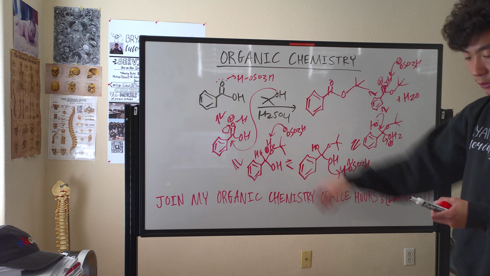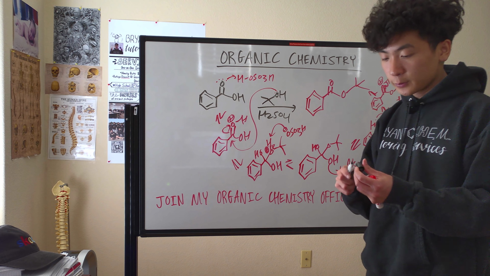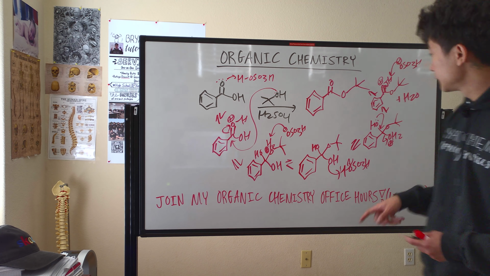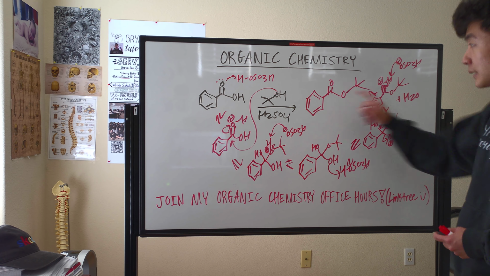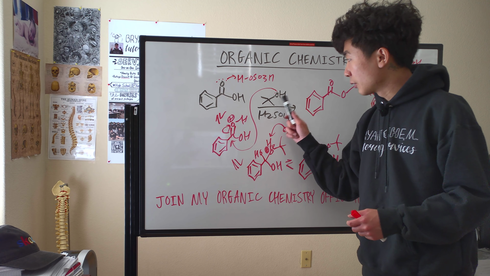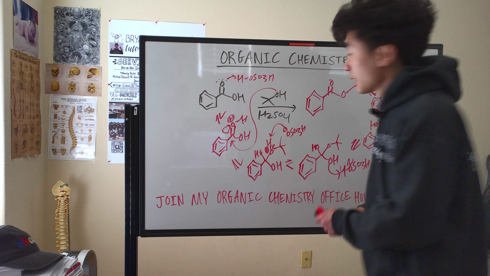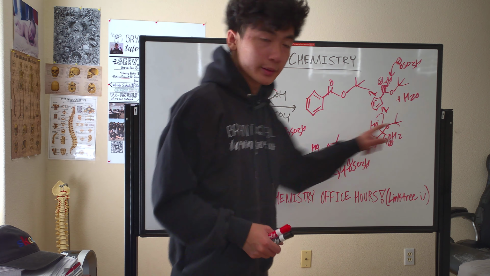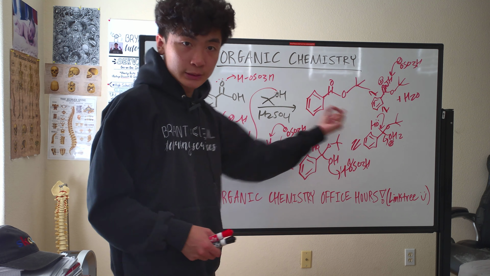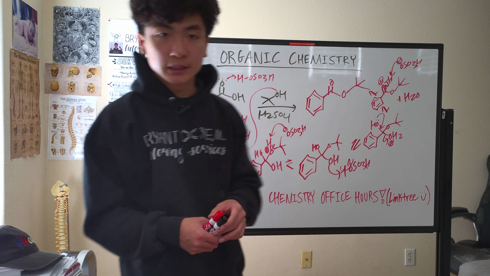So all of these steps here are reversible, because if you want to go backwards from an ester into the carboxylic acid, you can do so by adding more water in acidic conditions. So think of this as Le Chatelier's principle. If you add more alcohol, you're going to get more ester. If you add more water, you're going to get more carboxylic acid. And going from an ester to a carboxylic acid is hydrolysis.